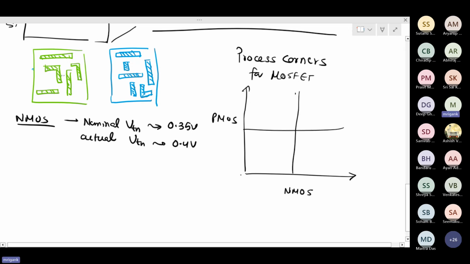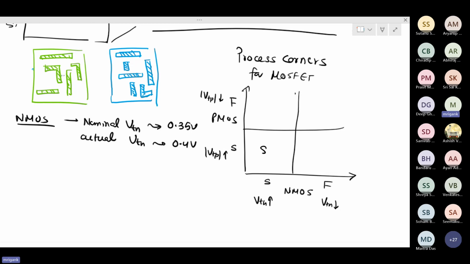On the NMOS side, it can be slow or it can be fast. On the PMOS side, it can be slow or it can be fast. What does slow mean? NMOS slow means VTN is higher. Fast means VTN is lower than expected. Likewise, for PMOS, slow means mod VTP is higher than expected. Fast means mod VTP is lower than expected.